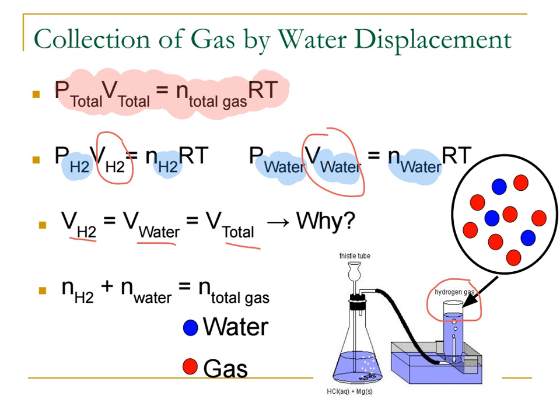Now in reality, gas particles take up space, but because we're modeling things as ideal gases here, we are making some assumptions that gas particles don't really take up space. It's not that big of a deal in that case. Now, of course they do, and in some conditions it can throw things off, but we are going to make that assumption, okay? And then the other thing to keep in mind here is that the total moles of gas inside that container is equal to the moles of the hydrogen gas plus the moles of the water gas.